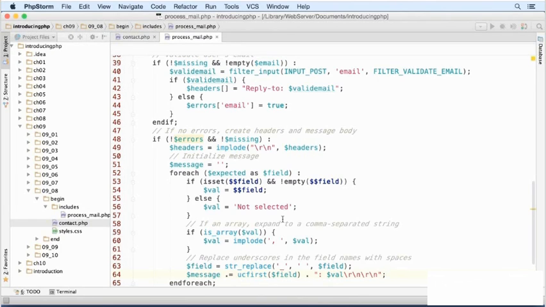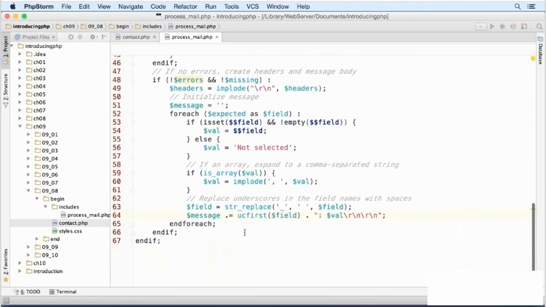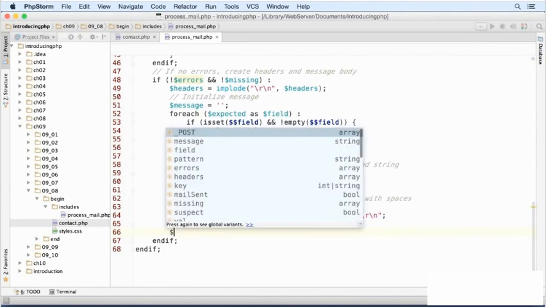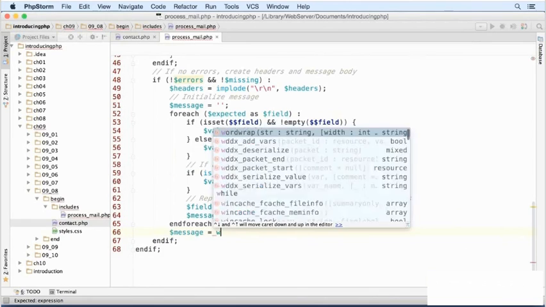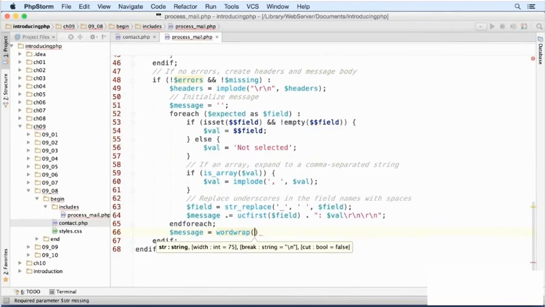But when sending an email, each line should be a maximum of 70 characters. So we can use the PHP word wrap function to deal with that. Needs to go outside of the for each loop, but inside our conditional statement. So what we need here is to reassign message, and it's word wrap, and the first argument to word wrap is the string that you want to wrap, which is message.